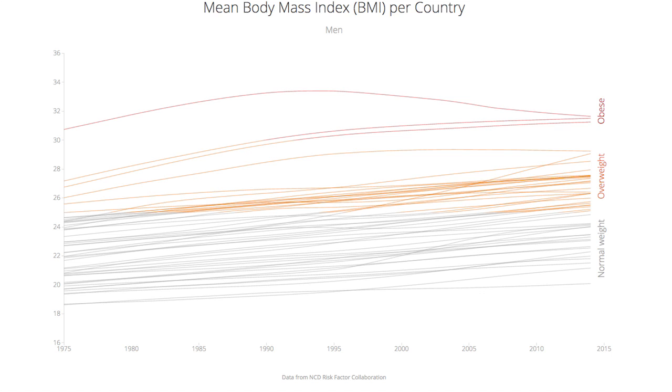Well, using these abrupt color changes can also be very handy for showing categories. So here we have the trend of the mean body mass index over the past 40 years for a whole bunch of countries. And although not so black and white in real life, according to health standards, you have become overweight when your BMI comes above 25, and you're obese when it's above 30. And usually how that is displayed, these sort of different categories in a line chart, is then coloring the region behind that chart. So this region would be gray here, and then this region would be orange.